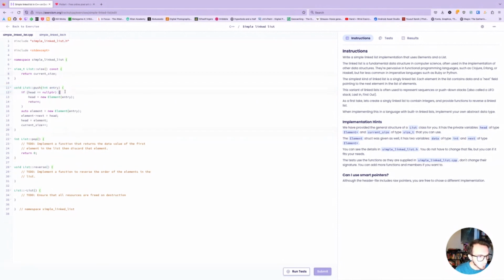Let's go through it again. Basically, first thing is first we check if the head exists, if it's a null pointer or not. If it's not, we just go to the next step, and that is creating a new element. That is head. We store it in a temporary variable, because if we assign it directly to head, we would lose the pointer to the actual head.